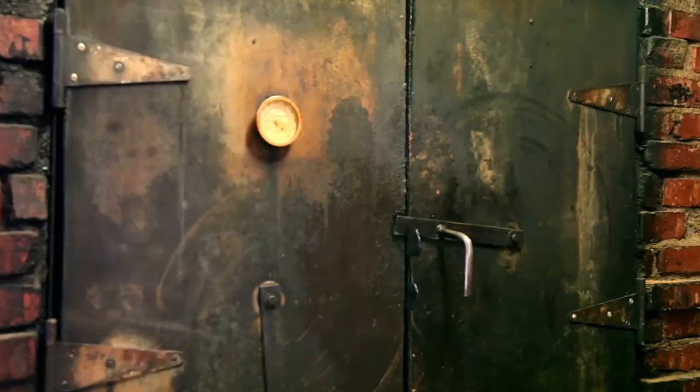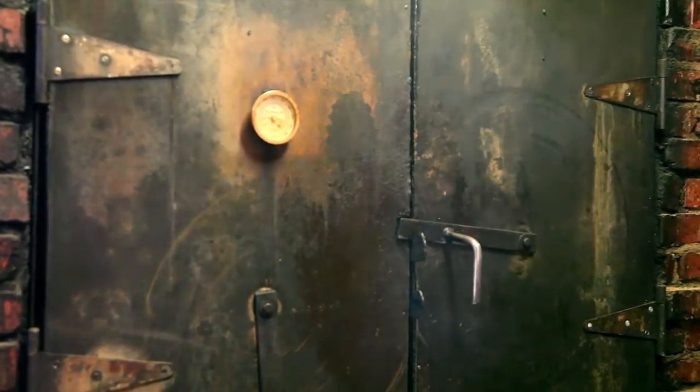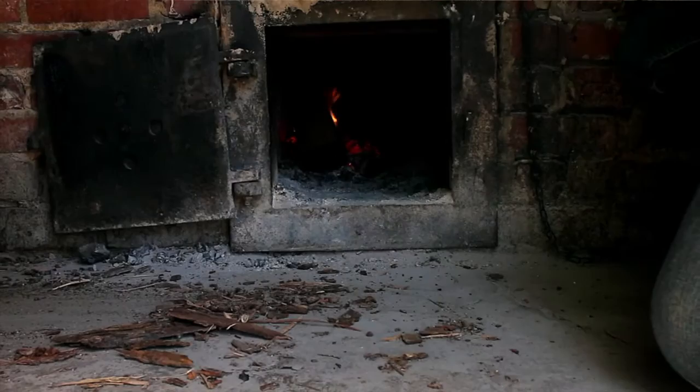It had the original pit back here that the man's father built in the 50s, and it's still operable today. And I think that's a really cool part of this restaurant, to kind of carry it on. It's been cooking since about 56.